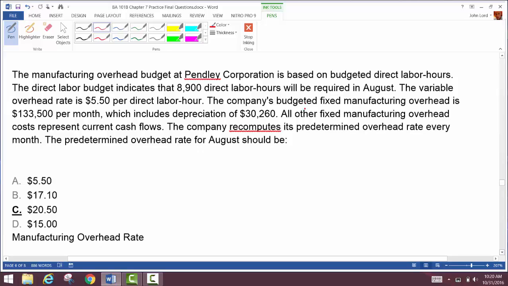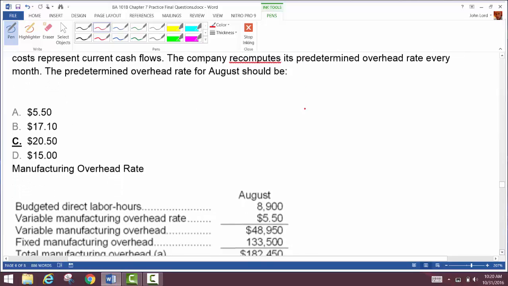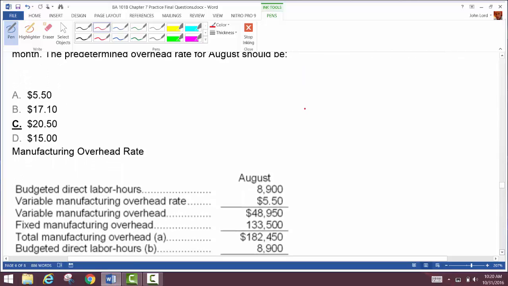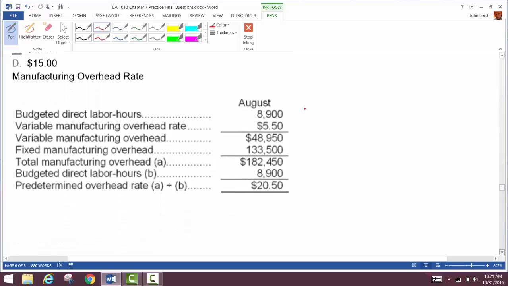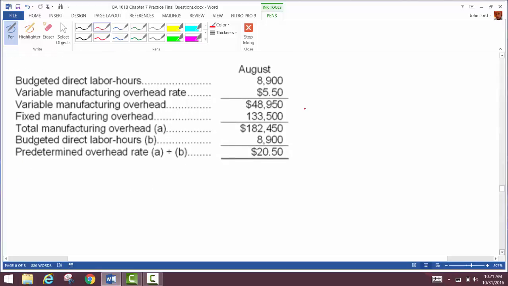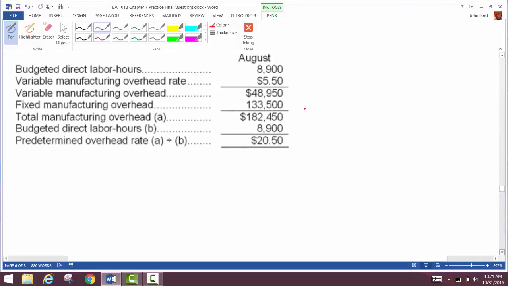Oh, I don't like this one. I'll show you this one. I stuck this one in here by accident, in that they were asking for the predetermined manufacturing overhead rate, which we learned back in an earlier chapter, or maybe I put it in there just to remind you how we did the predetermined manufacturing overhead rate, but it's not relevant to what we're studying here in chapter, what is this, chapter 7? And that we already know how to do the predetermined manufacturing overhead, which is to take the total estimated amount of overhead divided by what? The estimated driver, which was direct labor hours, and that gives us a rate per direct labor hour, whatever. Okay, and that's how we apply the overhead. So that was just a review of that.